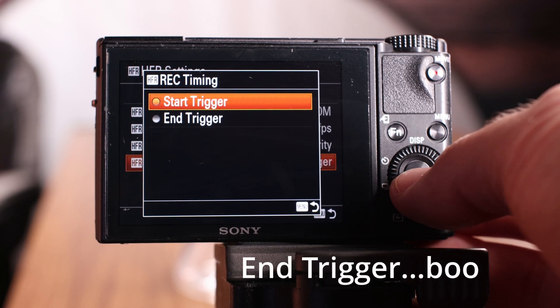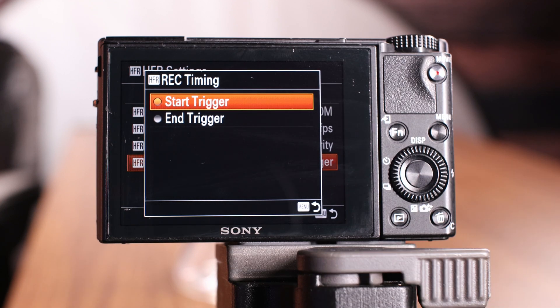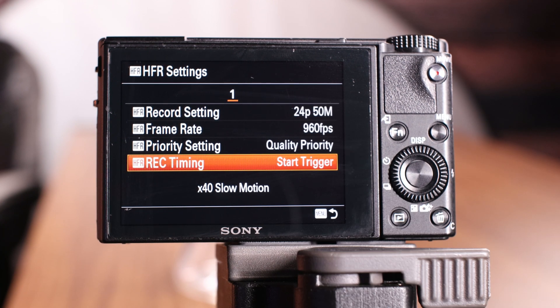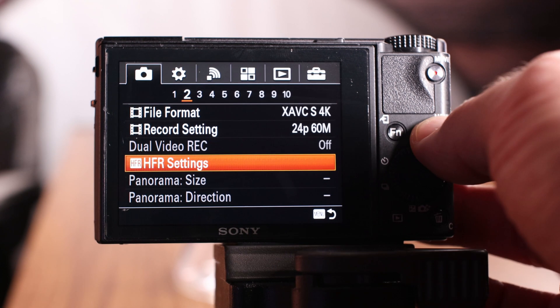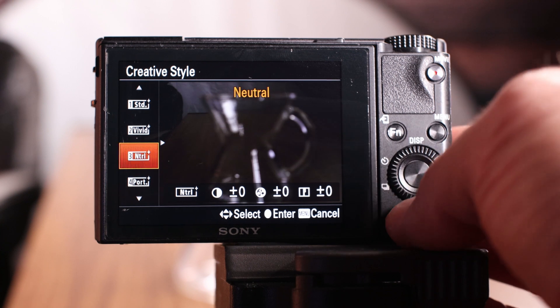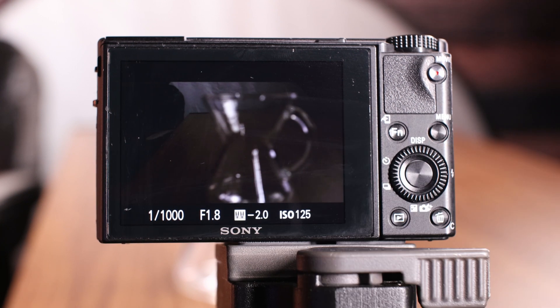I don't like using stop trigger, but the camera is continually buffering and will record up to when you press the button for stop trigger, so I like start trigger myself. Set the creative style to neutral — you can experiment with other styles, but I don't believe any of them will really provide any more dynamic range. Now let's go to menu item 6, creative style. You can already see we're in neutral. Now let's set up the other manual functions.